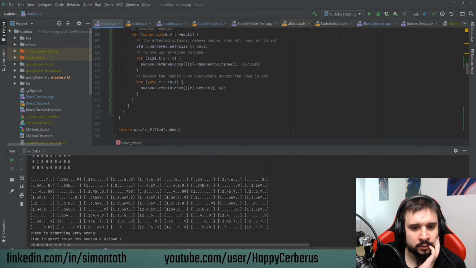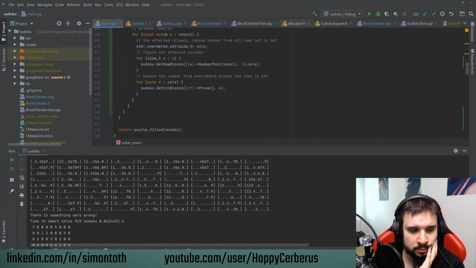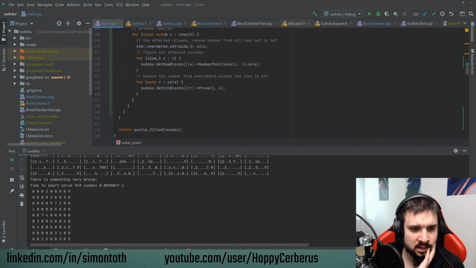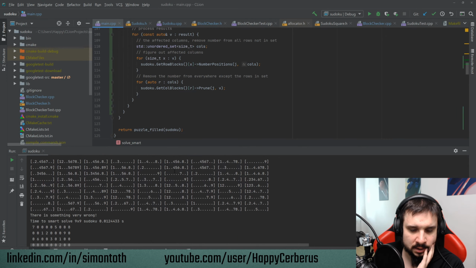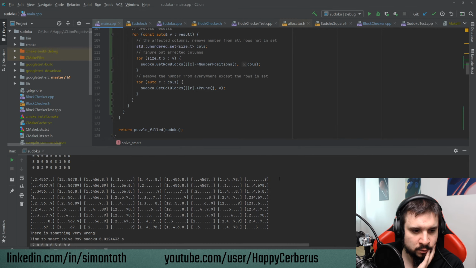I'm really wondering what we need to implement for these Sudokus to be solvable? And I mean, again, we can easily solve these Sudokus in a very fast time by just reintroducing backtracking. But I'm really trying to avoid that. I'm really trying to get to a point where the solver will actually solve these just by using the human techniques.